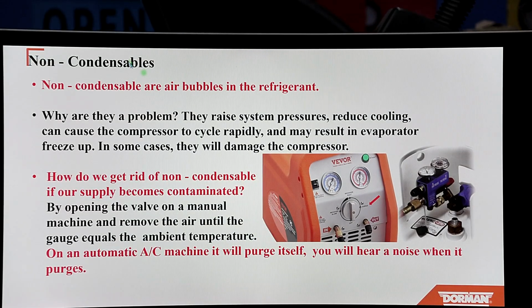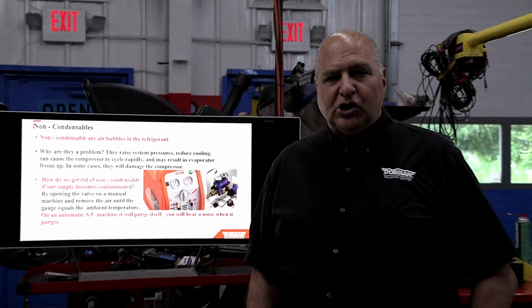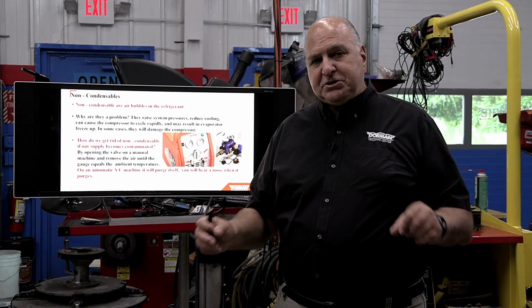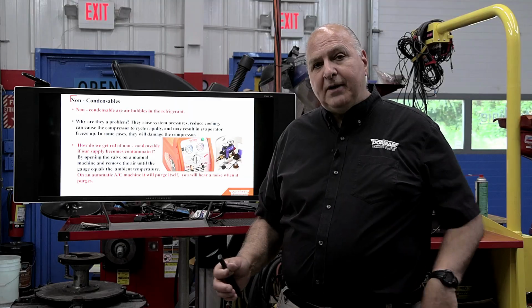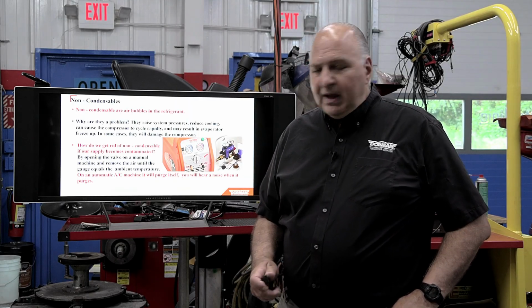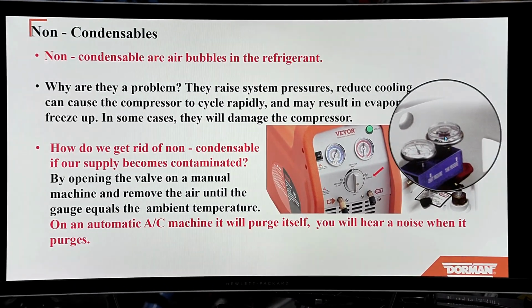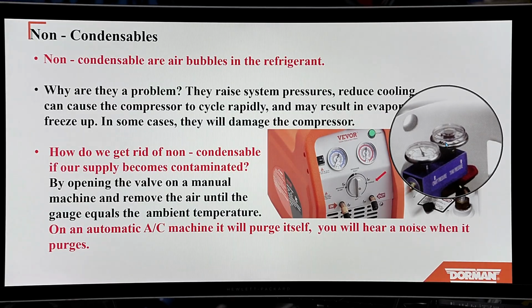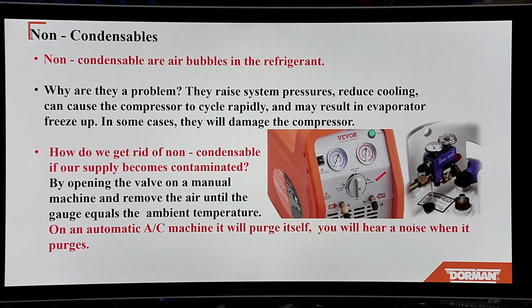Non-condensables, this is a biggie. Now, all 4 of these machines over here, they purge the air themselves. It goes on and you'll hear psh, psh, psh, psh. Not all the time, depends how much air is in there. Depends on the temperature, right? But many of you still have older pieces of equipment. And that means you're going to have something like this, a gauge and a temperature thermometer basically, or one like this that you see, to manually purge. And what you're doing is you have to purge the air out of the system.